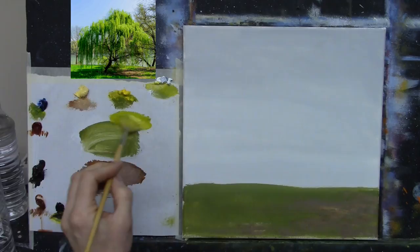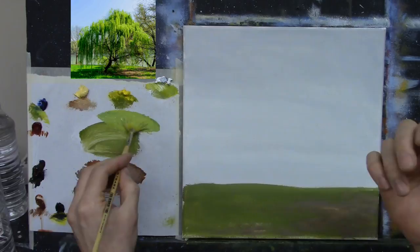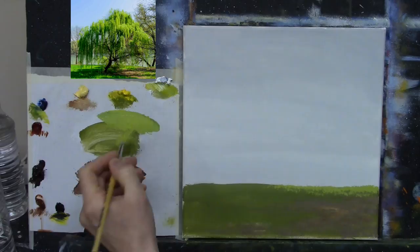Now I'm going to add more and more blue into this. I want to get a very bright, whitey kind of a green. Does that make sense? That's not bad there even. Now let me just go along and check. There, that's not bad. I'm going to just dab that around here and there to create a little bit of texture.